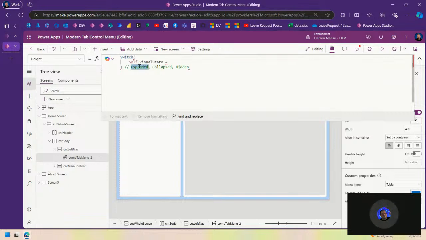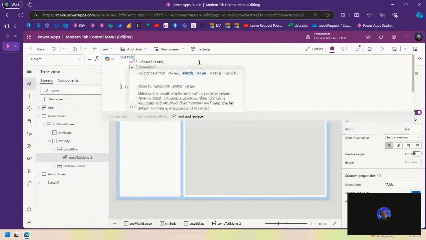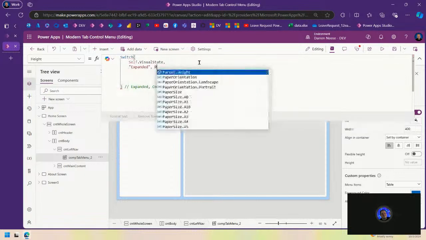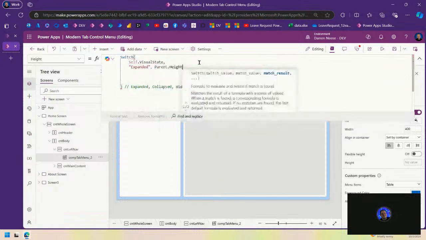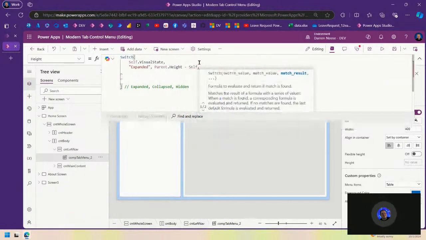Now, if it is expanded, then I want to say parent dot height subtract self dot y.